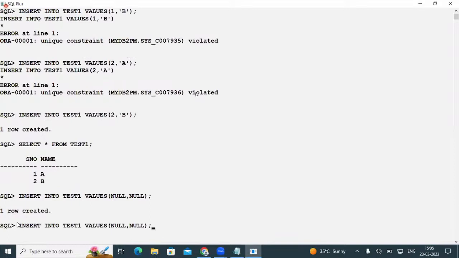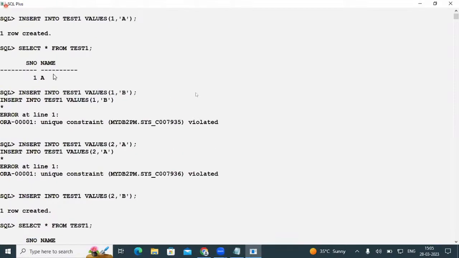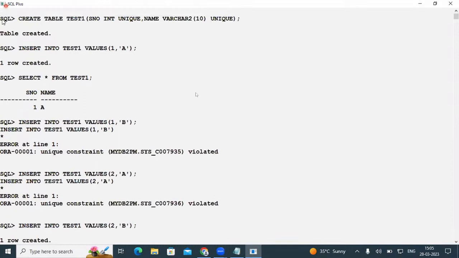Allowed. One more time, allowed. Null is nothing but empty, so any number of empty values you can insert. That is allowed by your unique constraint. This is your column level.